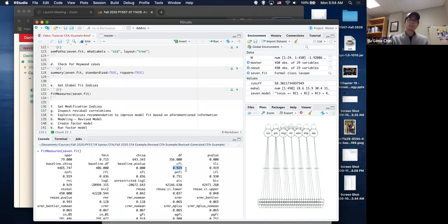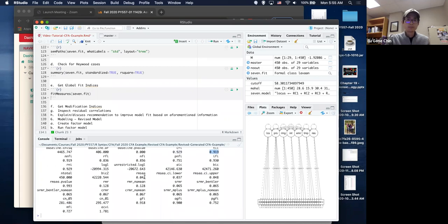As long as it is 0.90 and above, it is adequate. 0.95 and above is good or excellent. TLI stands for the Tucker-Lewis index. It is basically a type of comparative fit index as well, except it adds a penalty for having a model that's too complicated. It is 0.919. As long as your TLI is more than 0.90, it is adequate. If it's 0.95 and above, then it would be excellent.